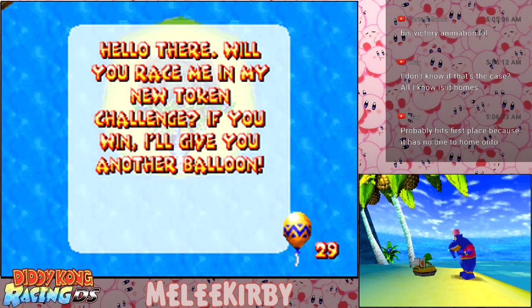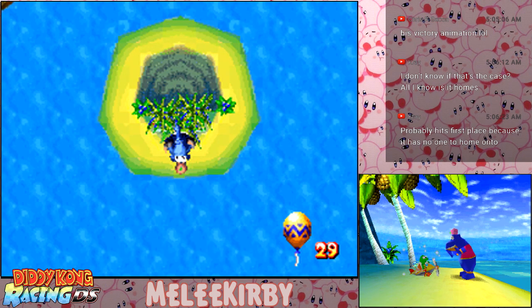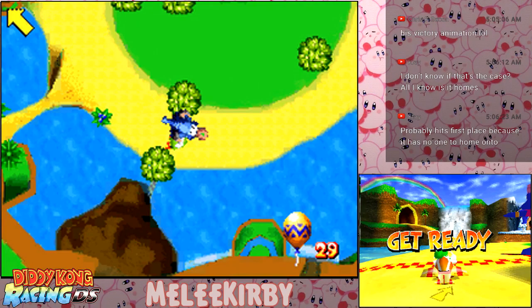Yep, for a new token challenge, if you win I'll give you another balloon. My special Tash tokens are scattered all over the islands. The first to collect all 10 of them wins. Right, okay. I guess I'll do this one challenge and then I'm going to call it a night, because I'm about ready to stop playing now.